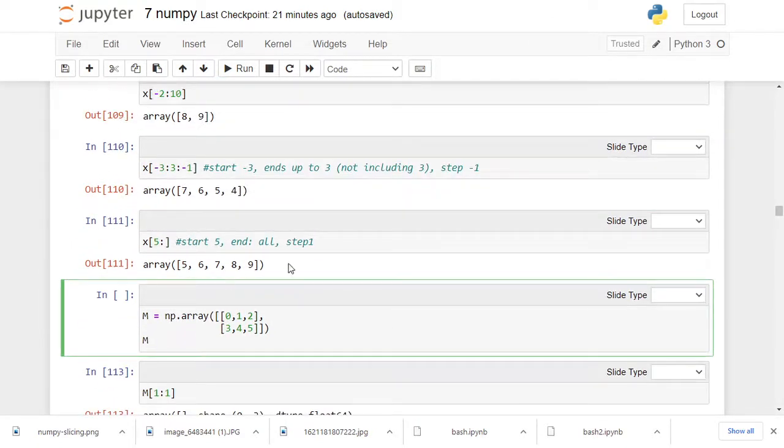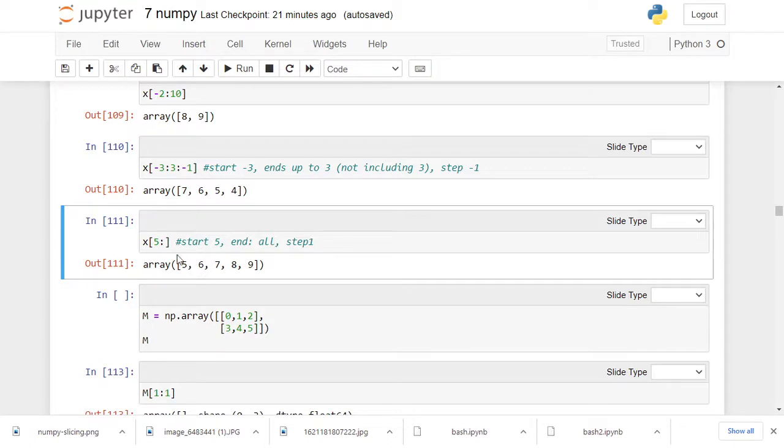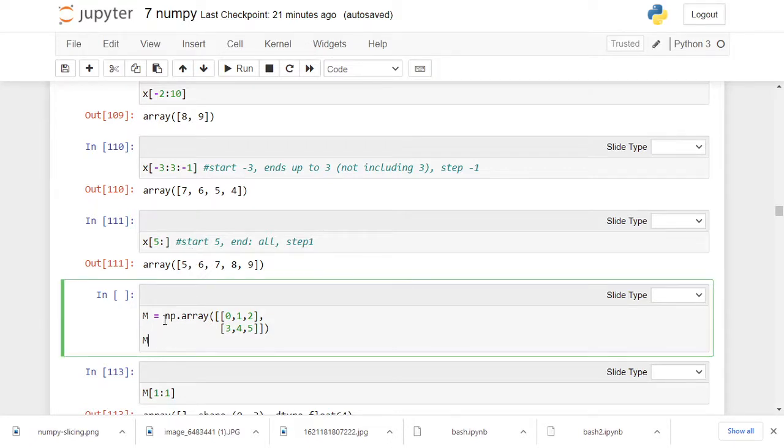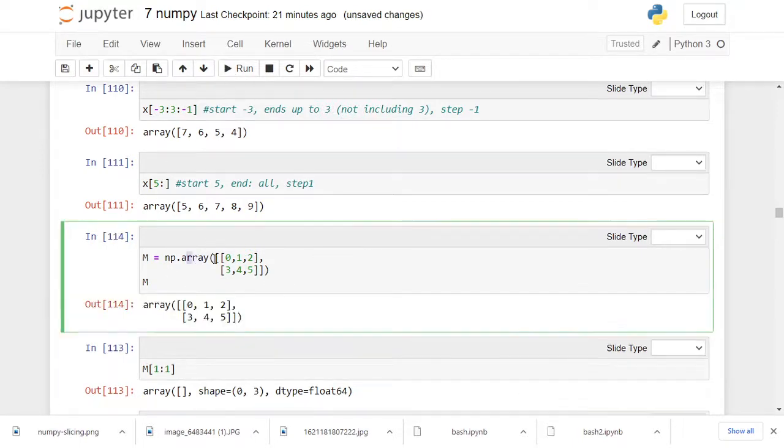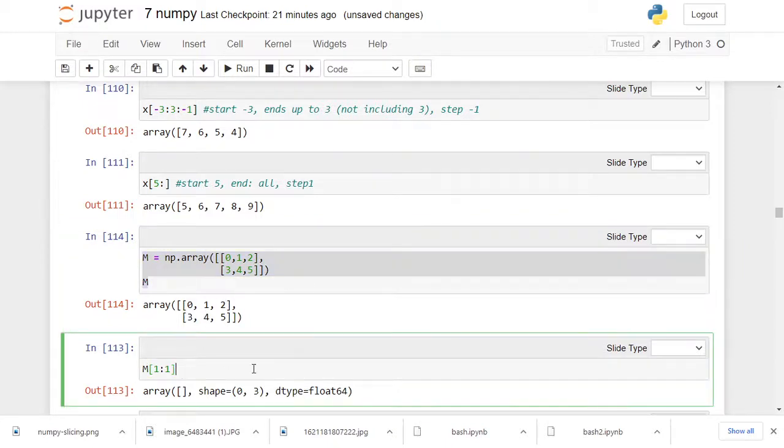Earlier here, we stopped at the one-dimensional array. Now I am doing the two-dimensional array. So m is a two-dimensional array, and that will be 0, 1, 2.